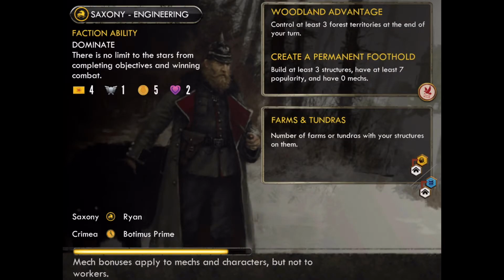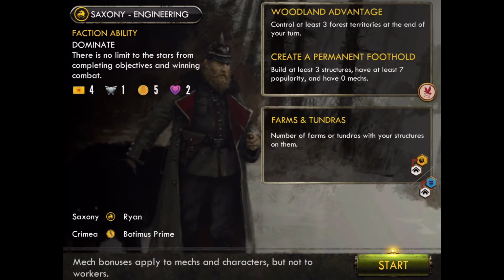And so this screen is actually not really a loading screen. It's telling you about your person. So you can see here next to my name in the lower left, I am the Saxony faction, and I have the engineering board. For those of you who are very knowledgeable about Scythe, you may know what that means. But all I know is that it means I have the engineering player board versus the industrial board. So you can see what my starting stats are.